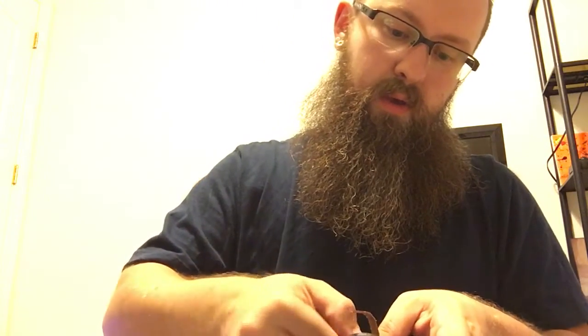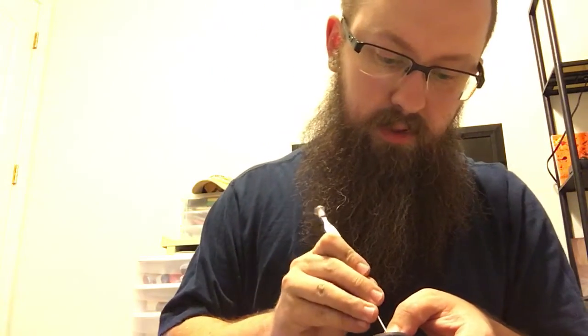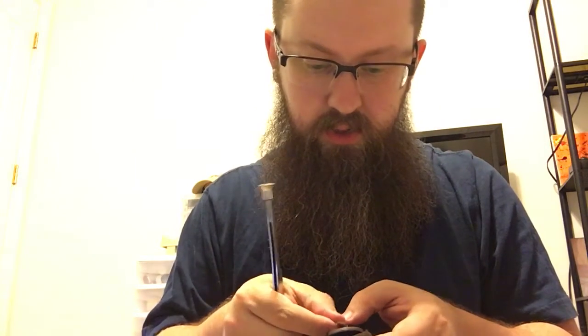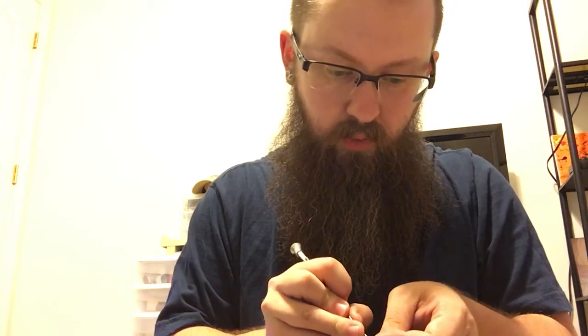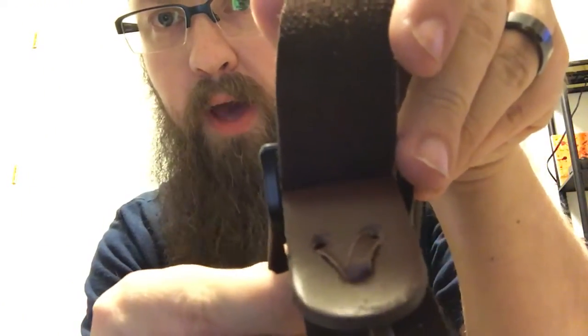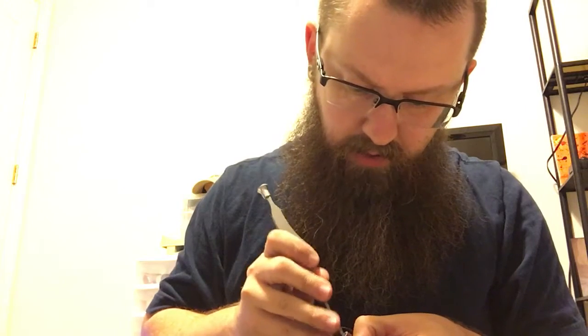This is definitely, this is going to be more trouble than it's worth. I can pretty much already tell that. This is the part that I'm really concerned about, is trying to get this second piece of leather to move down in here. I'm pushing this with a relatively pointy tool, and I don't really want to be doing that, but it's about the only way that I can get that to thread through there. Damn it. Okay, getting there. Now I've got that V pattern back in there now. Now I've got to work this down through the back hole here.